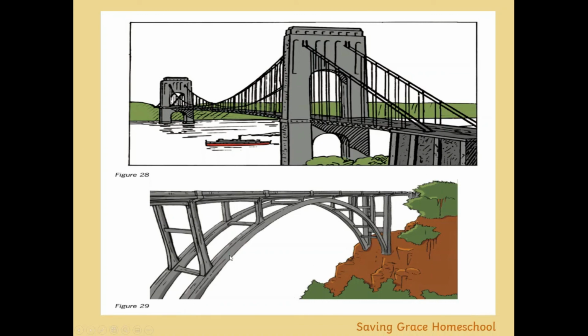Versus here, if you look at this arch bridge, the arch carries the weight of the load, and this arch is under compression the whole time. So the arch is under the bridge as opposed to supporting it from above. The arch is under compression, and the arch has all of the weight and its own weight supported by these supports at the end, versus by columns here.